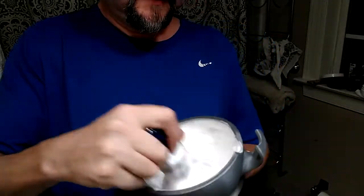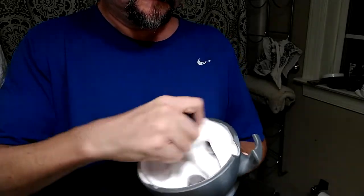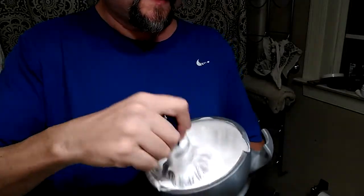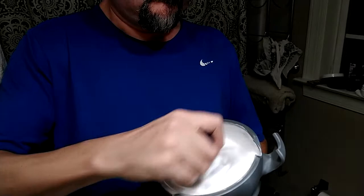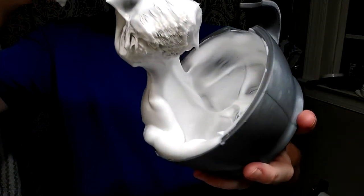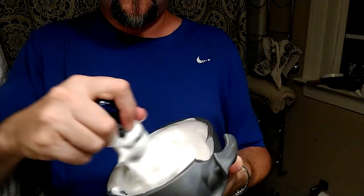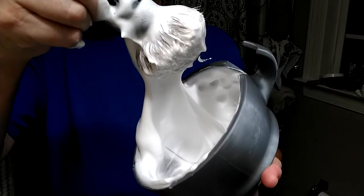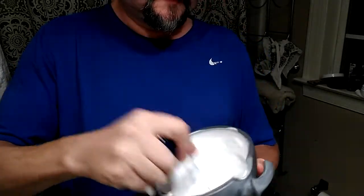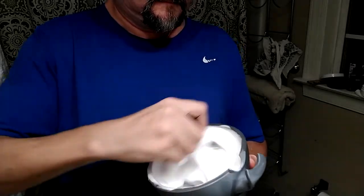Well, it looks like I definitely loaded more soap on the brush than I'm going to need. But it's all right. Haven't used this brush in a while, so I'm looking forward to that. And there we go. Let's just take a look here. Probably could take some more water, but let's just go with this. Let's make sure we have a nice uniform mix by mixing for just another 30 seconds, minute, whatever. All right.